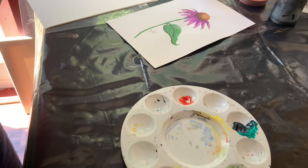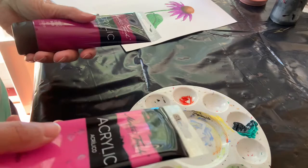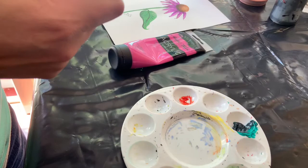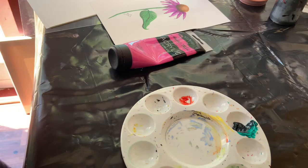I am going to try to decide what colors I want. This one I did a lot of purples, but I think I'm gonna do more magenta this time. I will tell you the colors I'm using. You might need something slightly different. I'm gonna use light magenta and rouge. And then we can always add in details with colored markers as well, or pens. You don't want a broad tip marker for this. Anything that's fine tip will work quite well.